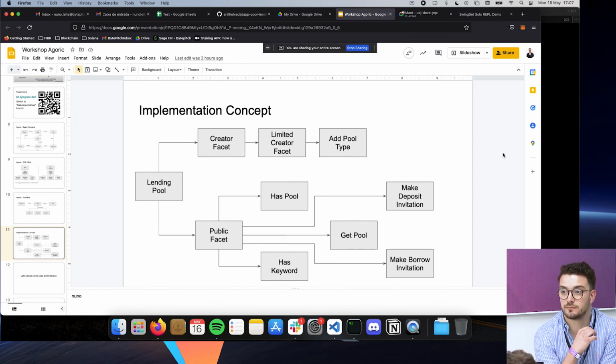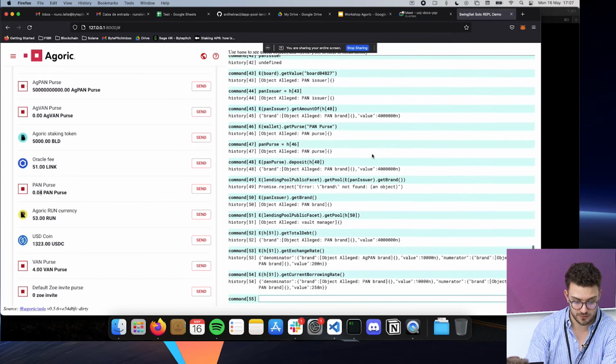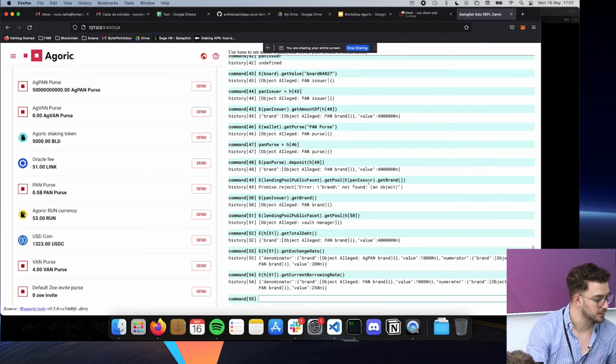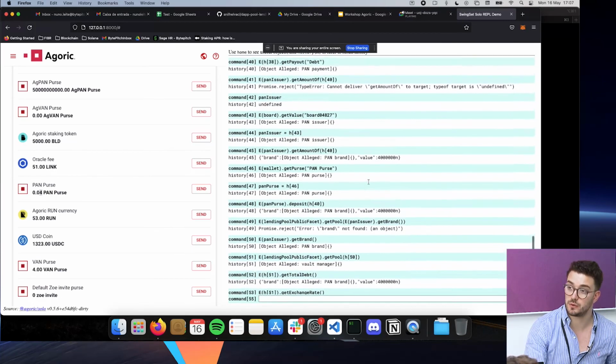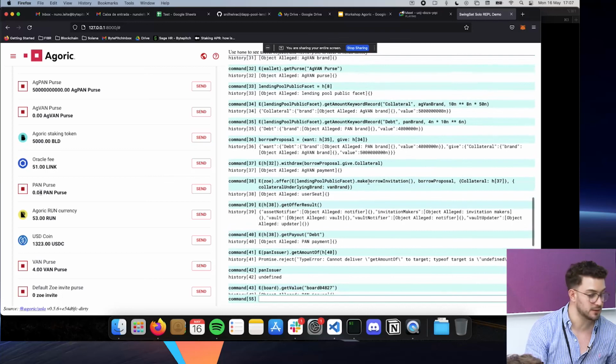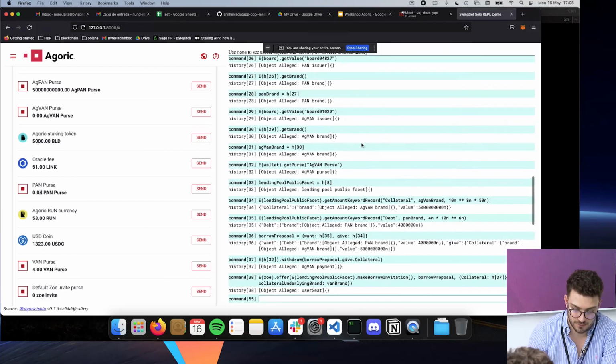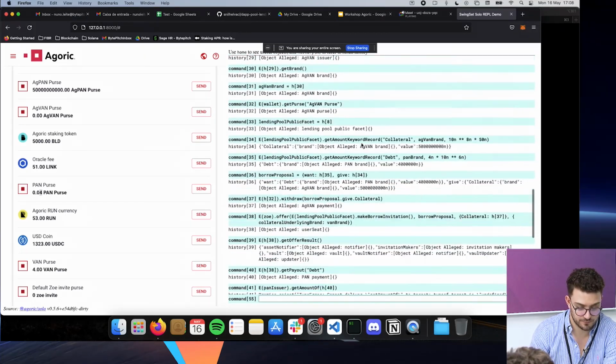Will the code that you typed in the REPL be available somewhere? It is, yeah. I will make sure it is available at some point. And you will have the recording of this workshop. By the way, you actually have this. If you search afterwards in GitHub in the deploy contract deploy REPL commands, you have all this flow. Any more questions?